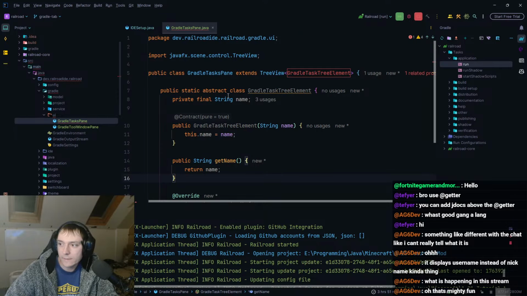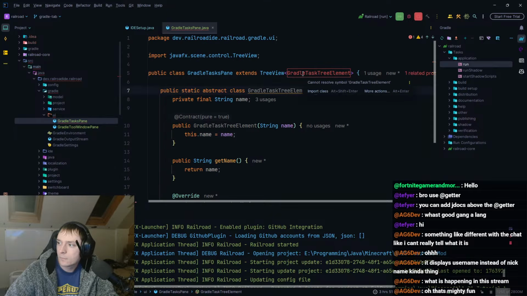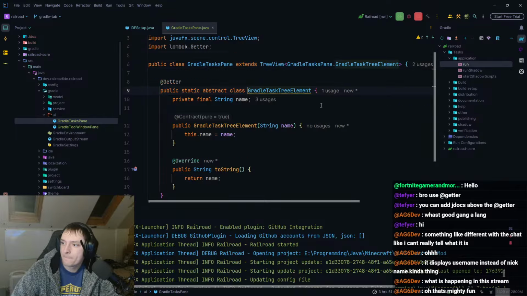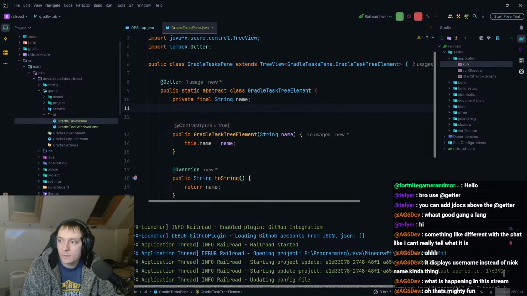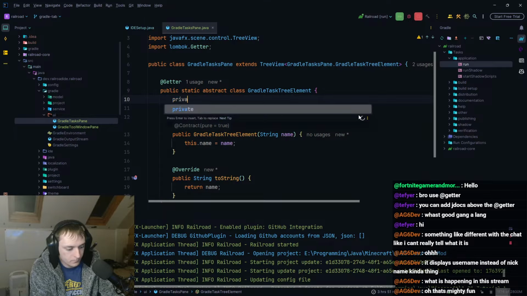So yeah, it's just going to have a string name, and then we're also going to have an icon, I believe. Why doesn't it like that? Oh, because it has to be like that. Okay. Yeah, it's going to have a name, and then it's also going to have an icon. So let's plonk an icon in here.